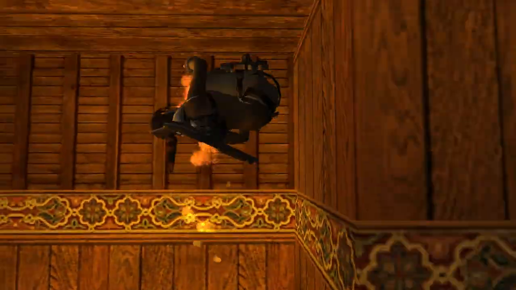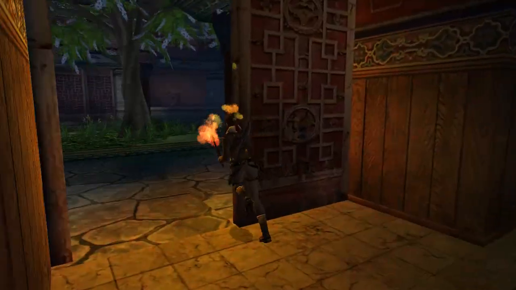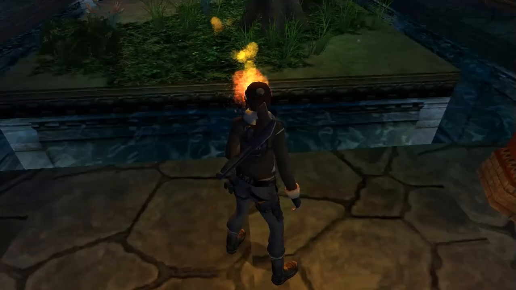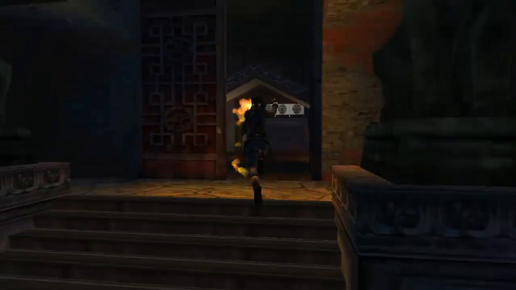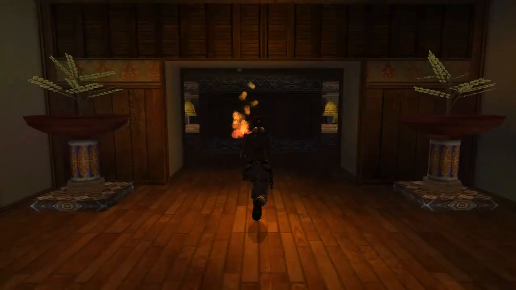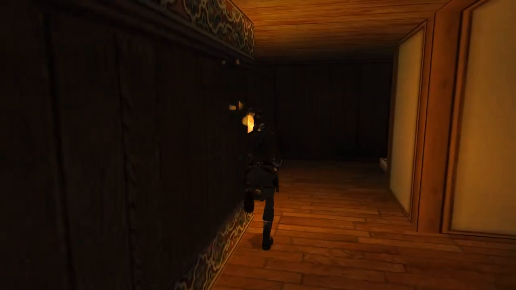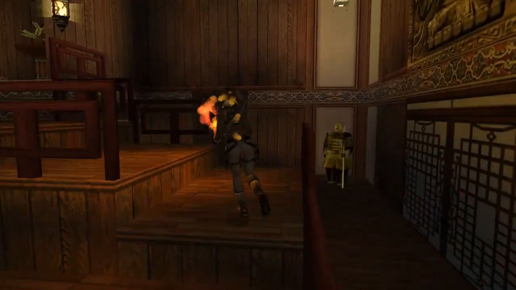You will catch a light because Lara is covered in gasoline for some reason. Seriously, she's as flammable as being fully covered in gasoline. That can be the only answer. Cool, we've got to head into this big area now. This actually just takes you up to the upper level. Here we go.